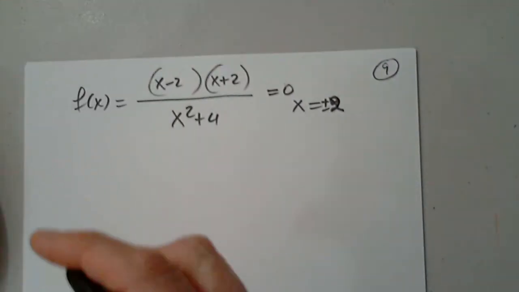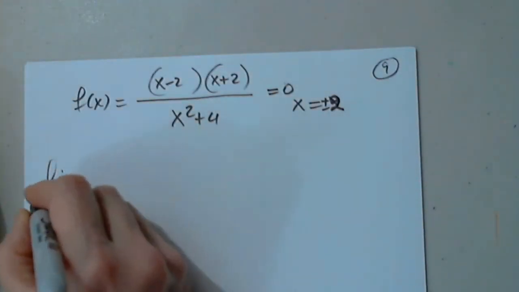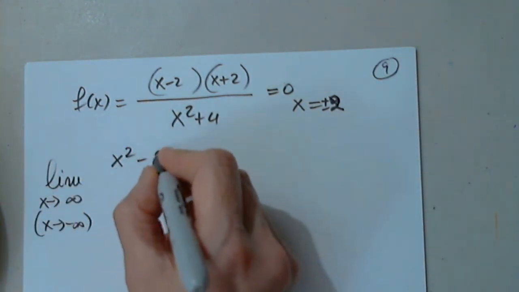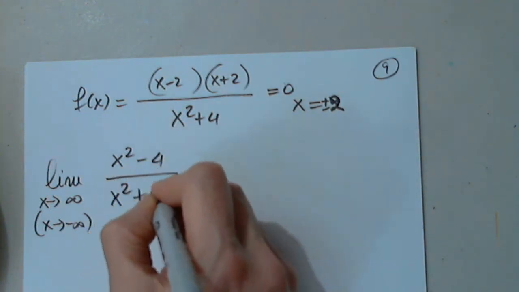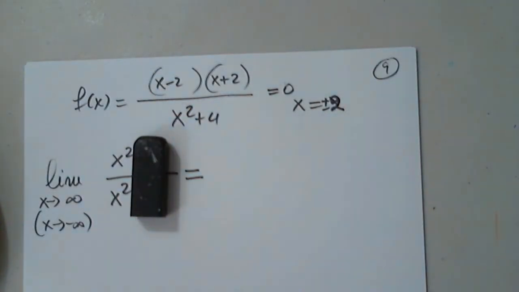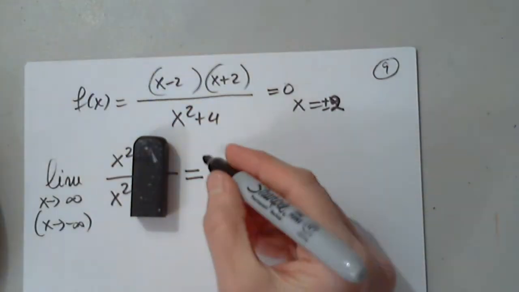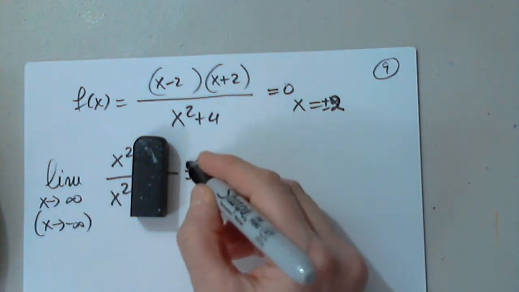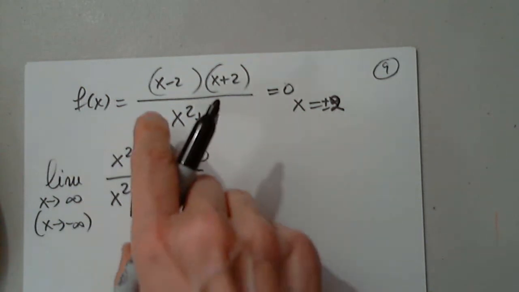And we've done this before in chapter 2. The limit as x approaches infinity or negative infinity will not make any difference, of (x squared minus 4) over (x squared plus 4). When we find the limit, what is the first thing that we need to do? Plug it in. Yes, awesome. Of course, I'm not going to plug in the infinity here. So where is the numerator going? Positive infinity. Good. Both infinities. Good.